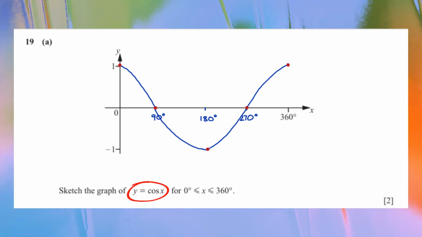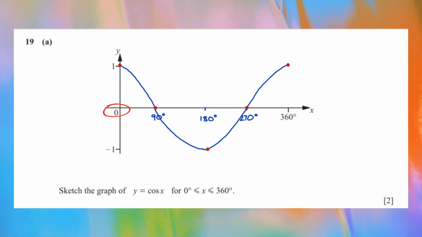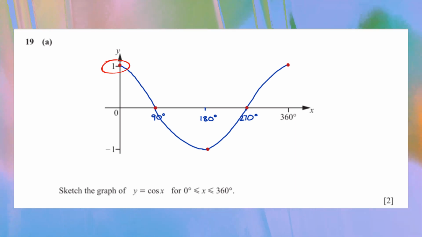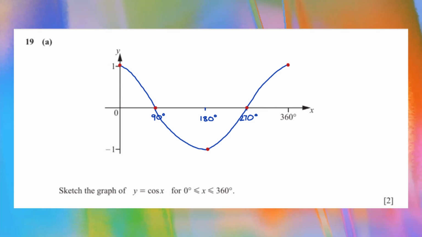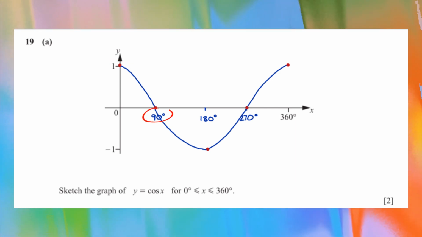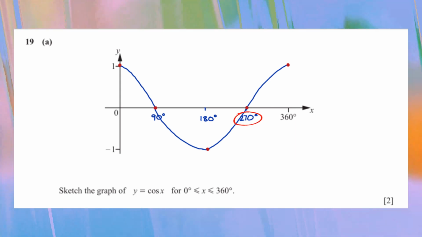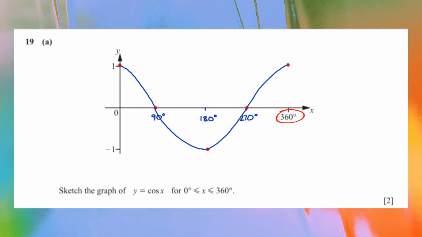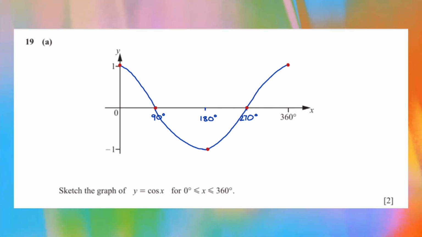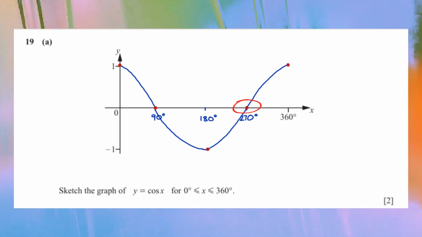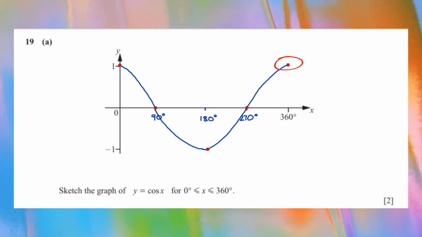We know that y equals the cosine of x. So for instance, if we are finding the value of y when x is 0, we enter the cosine of 0 in our calculator, which gives us 1. So when x equals 0, y equals 1. Now we repeat this for 90 degrees, 180 degrees, 270 degrees, and 360 degrees. This gives us the corresponding values of y as 1 when x is 0, 0 when x is 90, minus 1 when x is 180, 0 when x is 270, and 1 when x is 360.